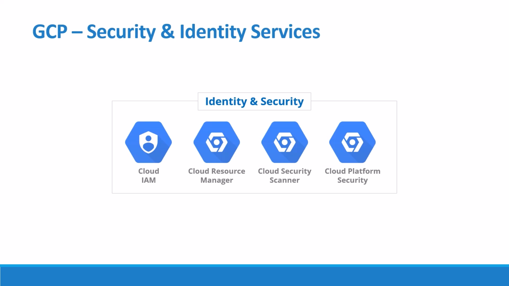Security is important, and there are a set of services which enable customers to use the best practices of deploying secure applications. Services including Cloud IAM, which is Identity and Access Management, Cloud Security Scanner, and Cloud Platform Security deliver essential security capabilities to customers. I have covered Cloud IAM in another section of this course where you will understand how to use least privilege security and protect your resources from unauthorized access.